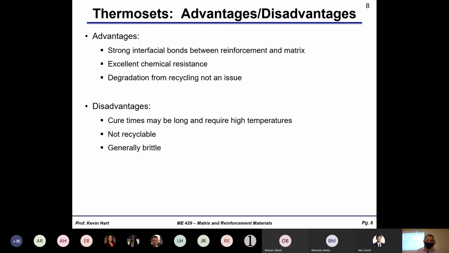All right? But if you're talking about a liquid epoxy part A, liquid epoxy part B, there are a lot of chemical reactants in there that might chemically bond to the surface of a fiber. And so because of that, you end up with very strong bonds between the fiber and the matrix when you're talking about thermoset plastic materials.